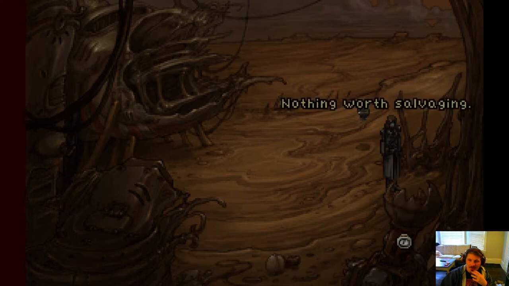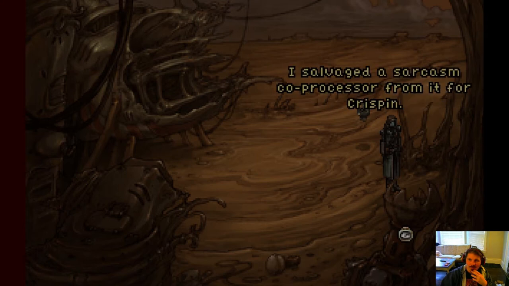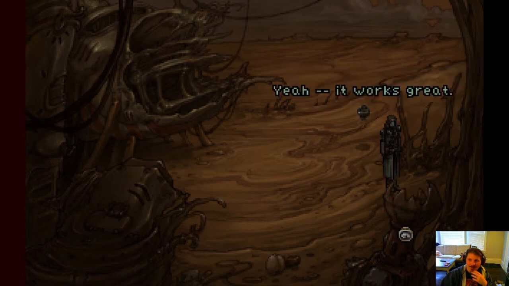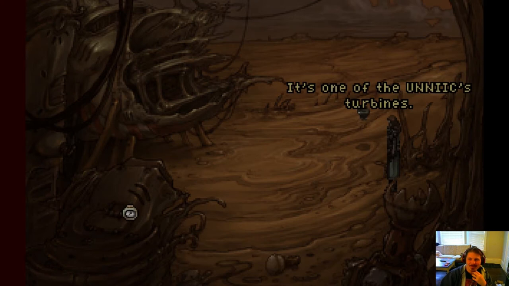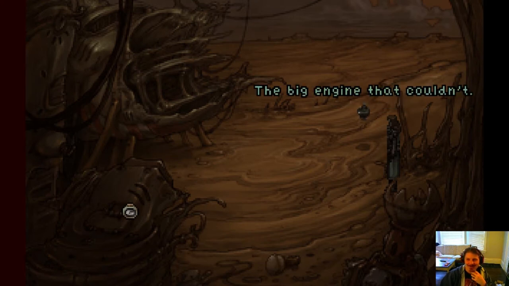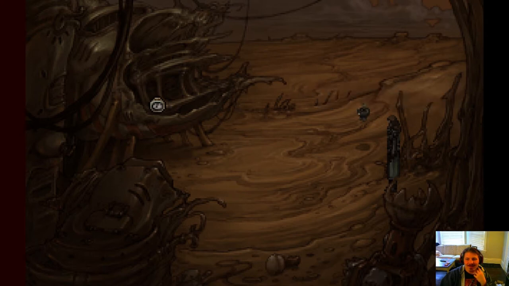Nothing worth salvaging. A broken robot I dragged out of the junk pile. I salvaged the sarcasm coprocessor from it for Crispin. Yep. Yeah, it works great. Hey, yep, that's what it was. It's one of the unique's turbines. The big engine that couldn't. It's an excellent tail. It's just detached. I can't pick that up.